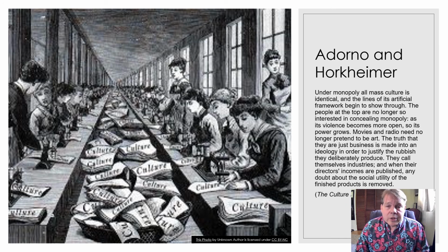Theorist Theodor Adorno, a German cultural studies theorist who used Marxist theories of class to assess the value of culture, claimed in his article, The Culture Industry: Enlightenment as Mass Deception, that culture divided into high culture, which was didactic, had great value, and was consumed mostly by the educated, wealthy, upper classes, and low culture, which had little, if any, educational value or importance, and was created and consumed mostly by the uneducated, poor working people.